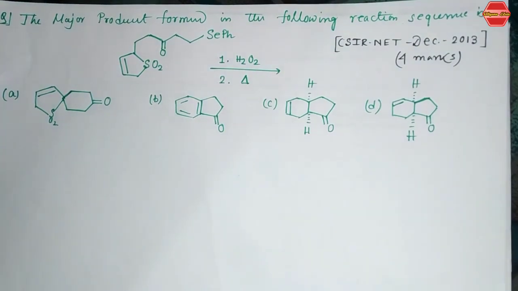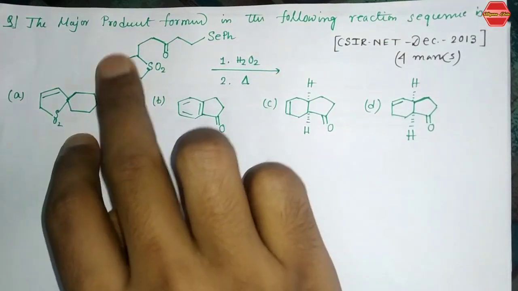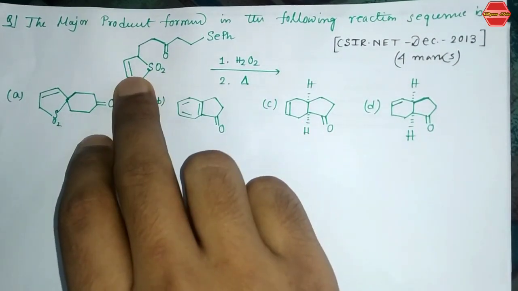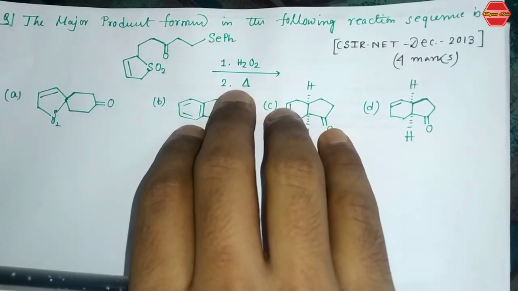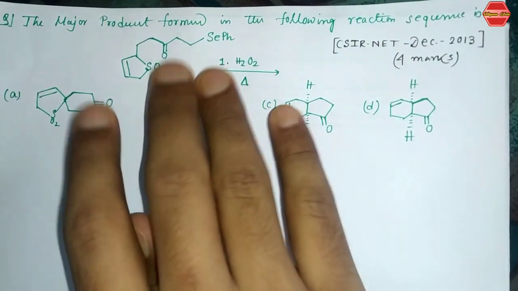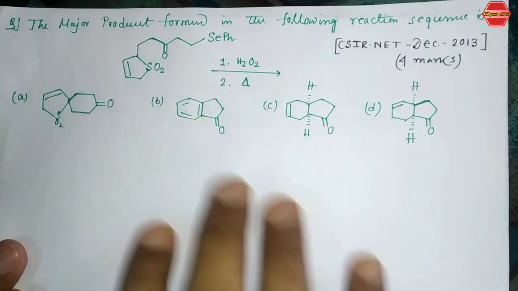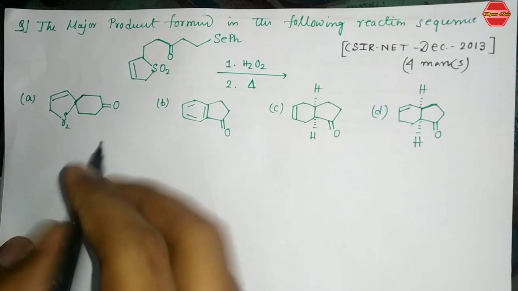Now see, you have the alkene, which is 2 pi electron, and from this system you get 4 pi electron. In your reaction medium you have heat. So what is the possibility of this reaction? That is a 4+2 cyclization. So there is nothing else to do for this reaction. Okay, so let's start how to solve this question.